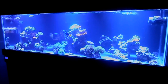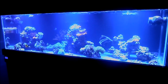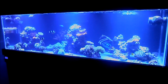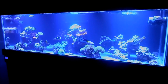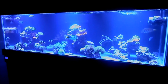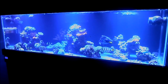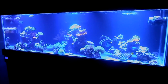I just put all the pieces of frags that we accidentally fragged, which is pretty common. It's just smaller pieces of SPS, nothing extreme. It's not like we knocked a whole colony off, but we'll do a quick video on fragging those real quick and then putting them on the rack, and then I will move that encrusting SPS that I want to move to the other side of the tank because it's getting in the way now. So I'm going to do that real quick and then we'll be back.